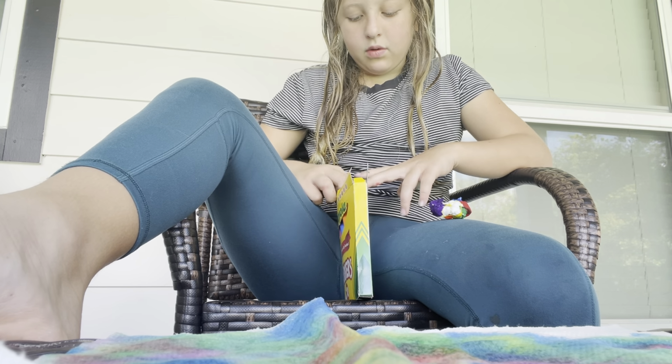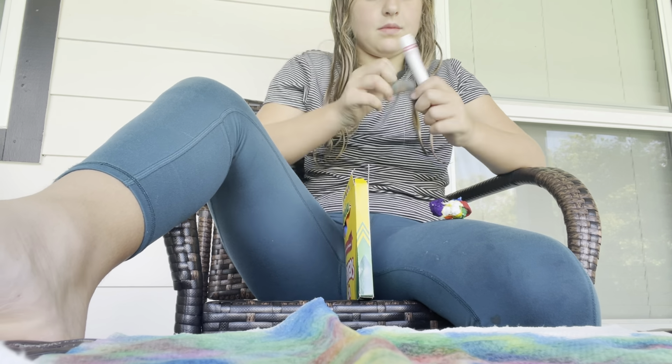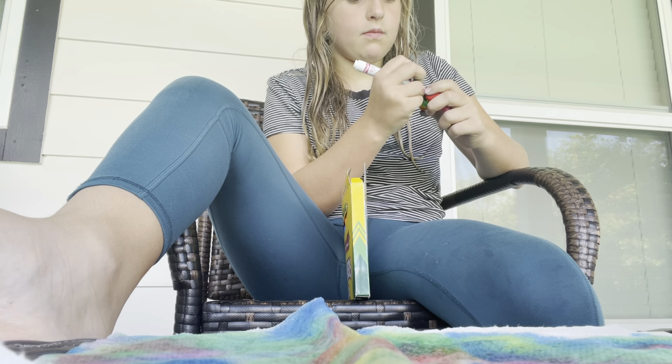Okay, now we're gonna go in with some pink. The red kind of looks like the pink when you put a lot of the pink in. Kind of looks like red.